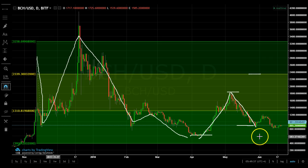Now, you might say that price is actually trading below that level, and that would be true. So it seems that price actually broke that level, but I want to remind you, this is just a daily chart. So we shouldn't take that too seriously, especially in the cryptocurrency market where the monthly close has the final say. And what I think is going to happen here is by the end of this month, price will go back, establish itself above that key level 901, and close the monthly bar above that level as well. And that's going to be a huge indication that this was indeed just a local correction and we're about to engage in another upside move.